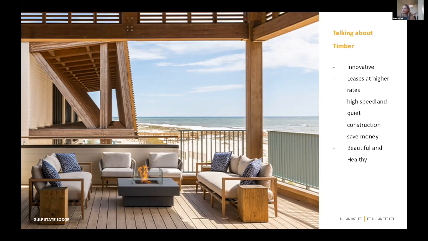And then in the long run, we've also seen that it can save money too, although timber is a raw component that might be more expensive upfront. In the long run, when you consider construction costs and just the overall process, we've seen that it actually can save money in the end in some scenarios. And then most importantly, it's just a beautiful product and it's healthy. And I think, we've seen all these images today that timber is a really exciting product to be using.